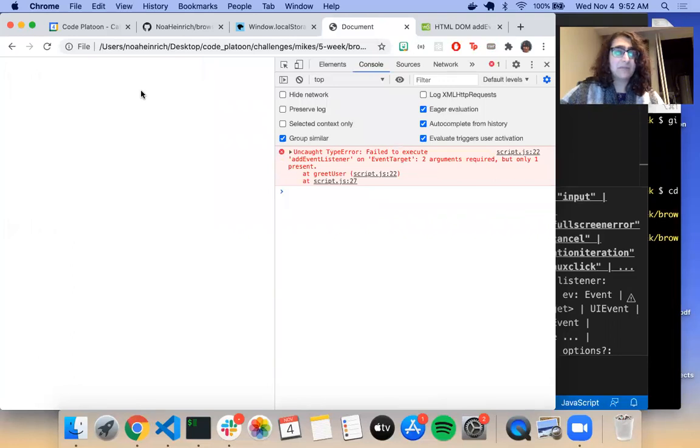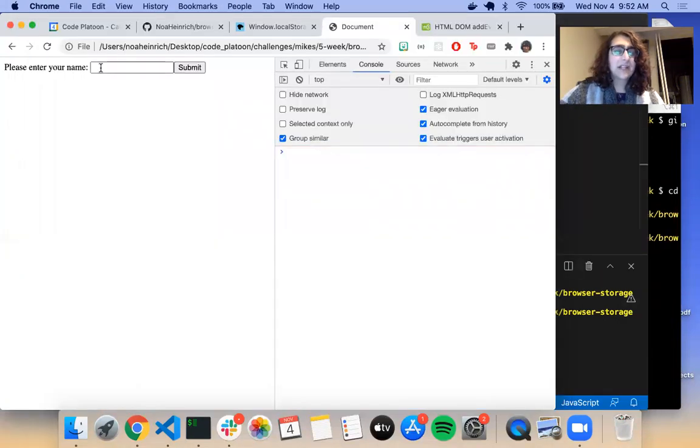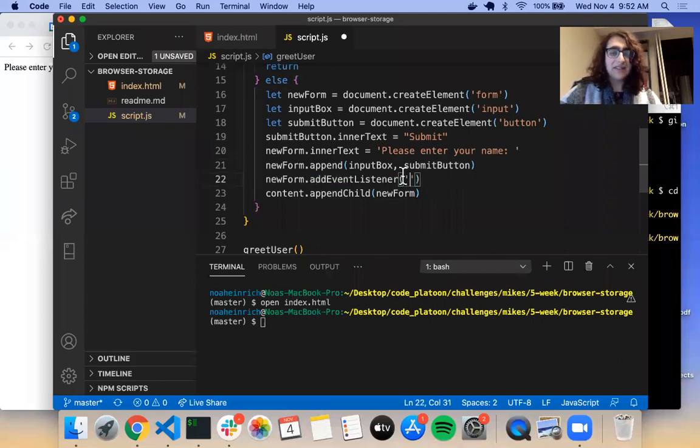So let's comment this out for now. But if it's just a click function, if I hit enter instead of clicking, it won't register that as submitting the form. So when you're working with forms specifically, adding a submit event listener to the entire form as opposed to an on click to the button is usually safer.